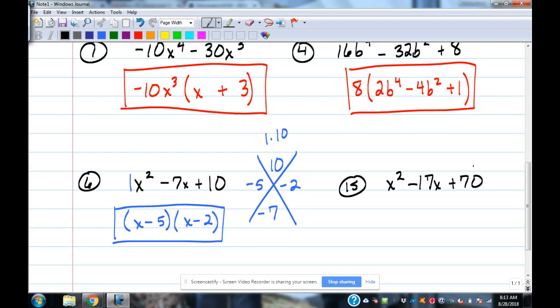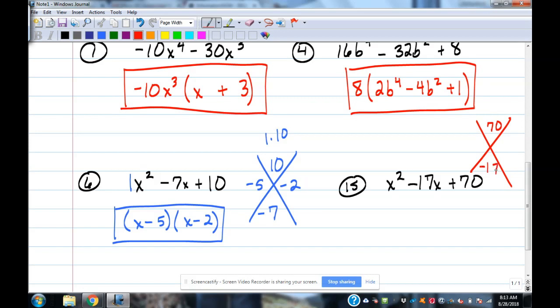Okay. Descending order, check. GCF, 1. It doesn't help us. Okay. So 3 terms, that tells us to do the x method. What goes in the top of the x? 70. Where does that 70 come from? First times last. Don't skip that. It's not always going to be that number. There's another number here. It's different. What goes in the bottom?